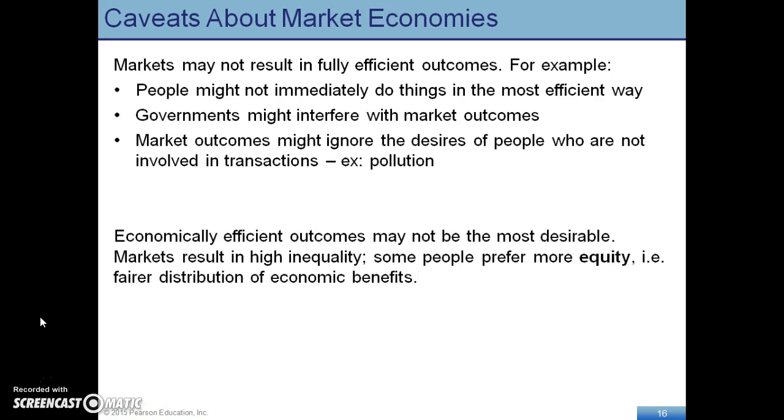Now, the key to market economies is that governments don't get involved. So if the price of Pepsi is $5, for example, governments don't have to get involved to say, Pepsi, you can't sell your product for that much. People will not buy it. And when people don't buy it, this will lead Pepsi to realize maybe we're selling this product at too high of a price.